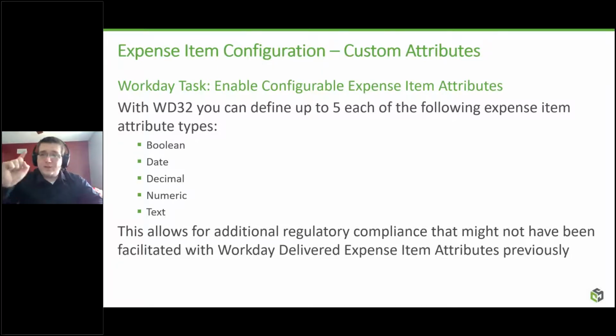So Boolean really is just a checkbox. It's a yes or no type field. Date is a date, then decimal, numeric, and text. I would say the Boolean and the text are probably the most frequent that I see people use. Having an extra date is always kind of nice.